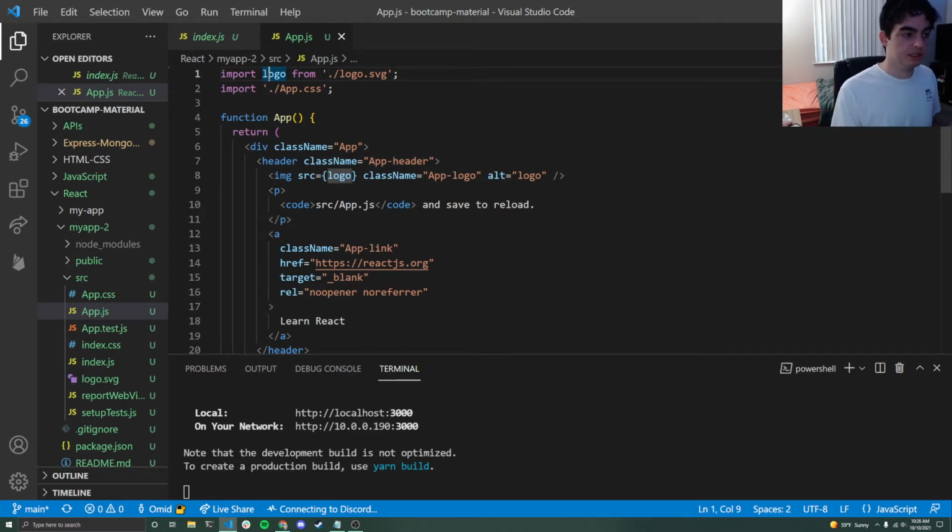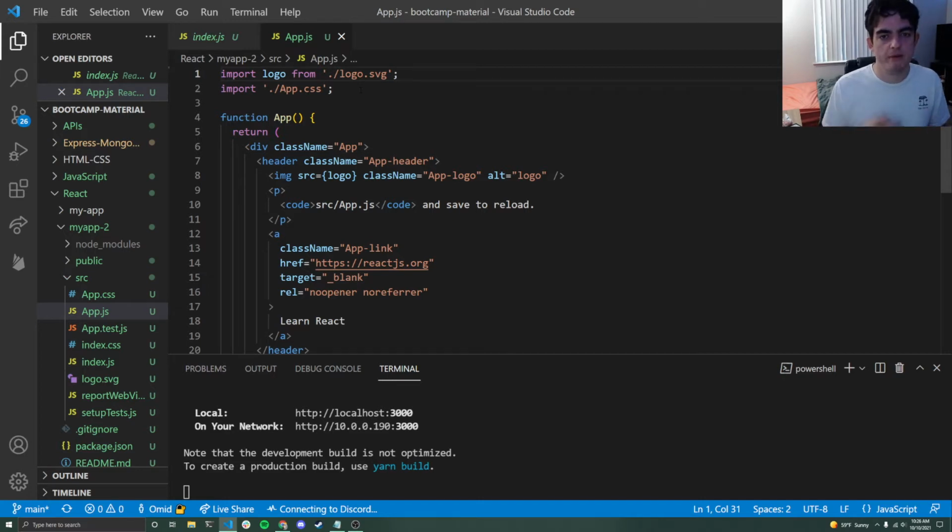I'll show you how to use it in a second, but now you have access to the image. And if you need to import some external third-party library, like the Math.js one from our JavaScript video, you can go ahead and do that. That will function the exact same way. So these are just the two extra ways to import things like images and CSS style sheets.